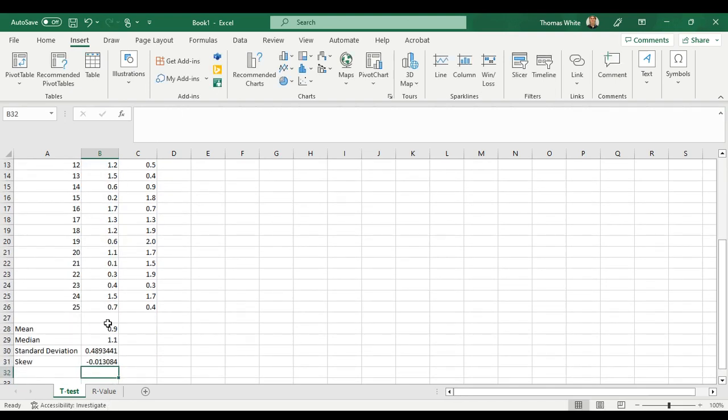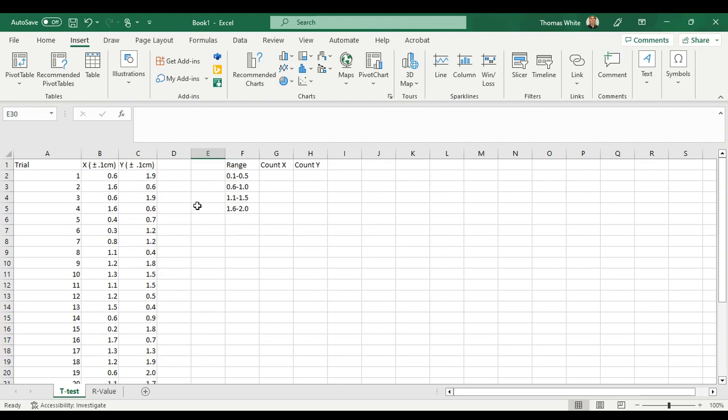And luckily, based on how you show your data, you can click and drag the box here. You can't click here, you have to click the box, and the formula will go across the row. So it's doing the average of B2 to B26 here. Drag it across, Excel realizes I want to do the same thing. I will just move those over, just clicking and dragging from the box. I don't have to copy the formula again. And there's our basic numerical analysis done. We have mean, median, standard deviation, and skew.